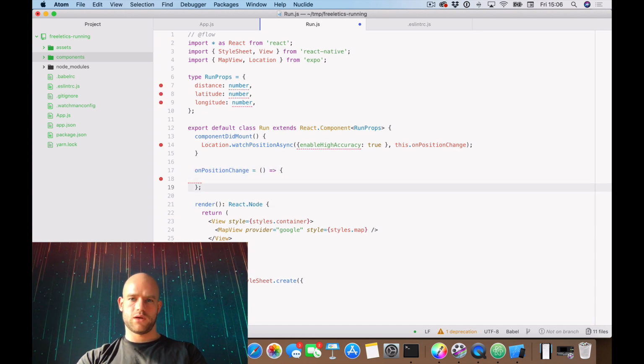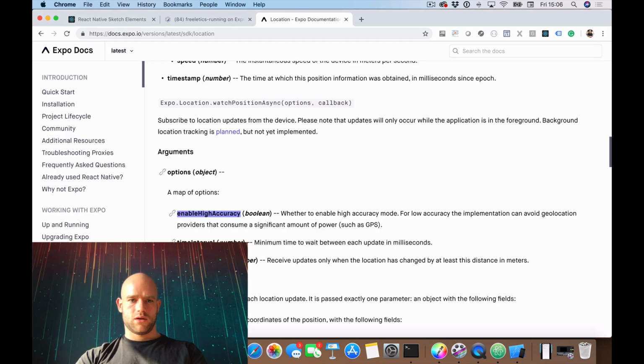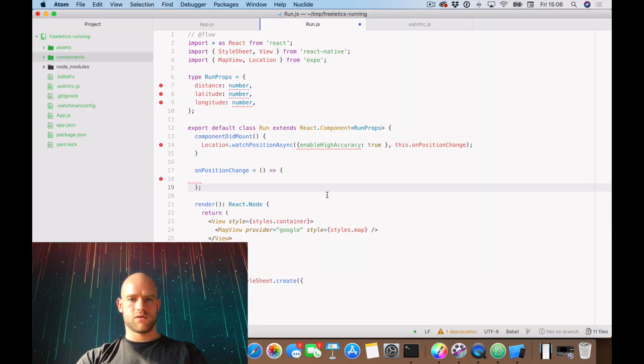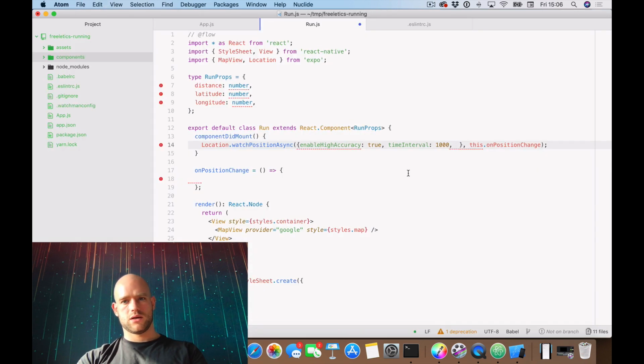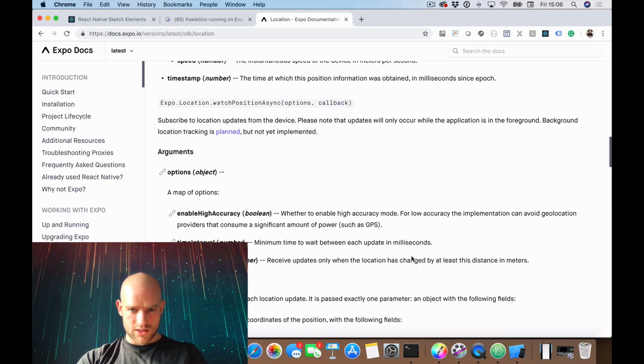Okay. Time interval, we can say 1 second. Distance interval in meters, yeah, 1 meter.